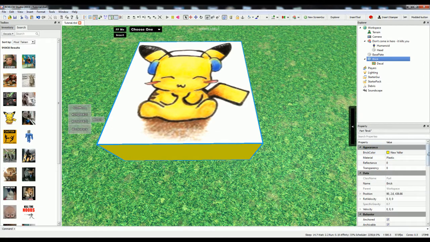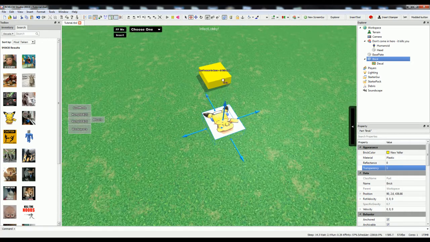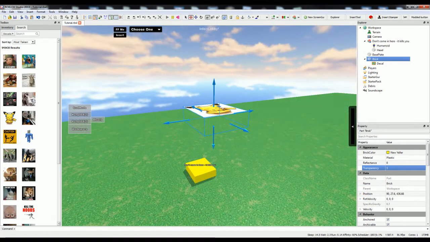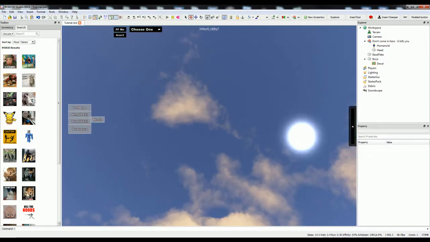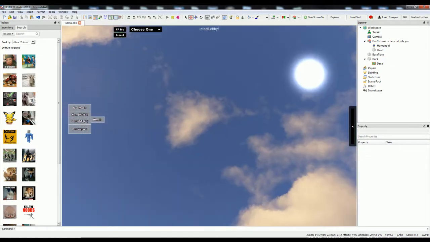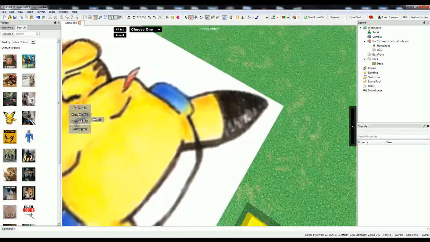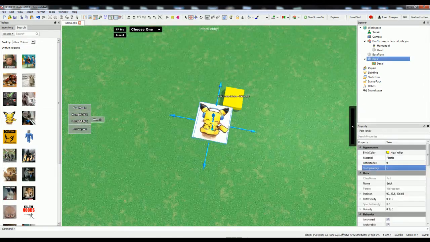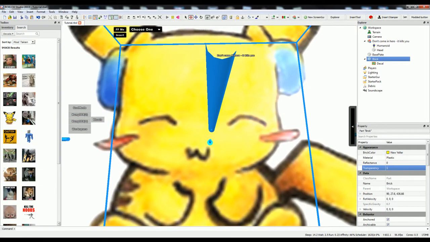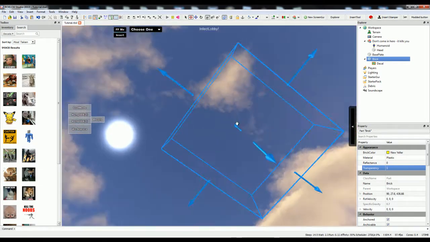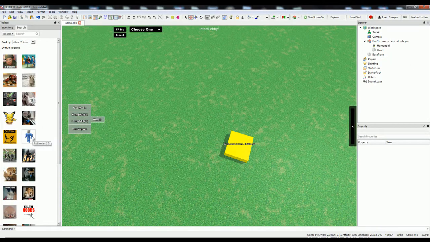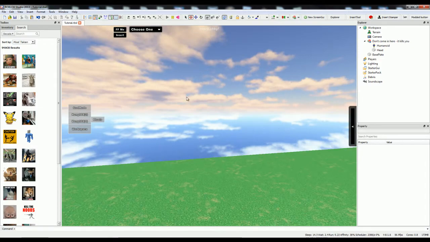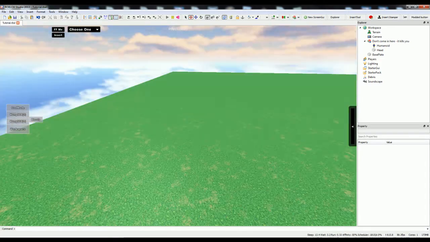The other fun thing you can do about this is if you set the transparency of the block to 1, the decal still shows. So you can have it looking like that, and behind it there's nothing there. When you go up, it clearly is there. So that's how you create like a picture for a game. You just zoom in completely like that, and people couldn't see the block, though you can still see that it's actually there.